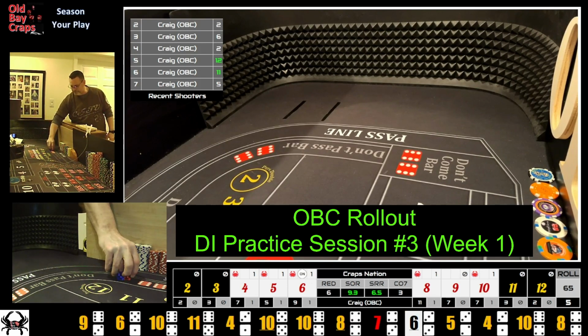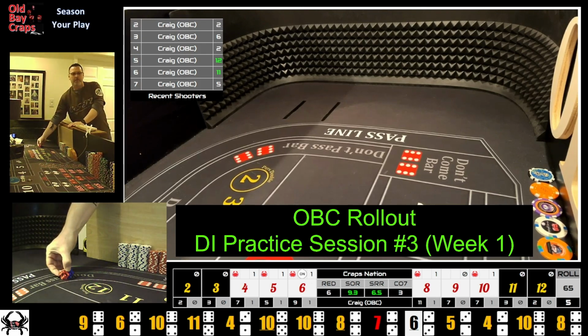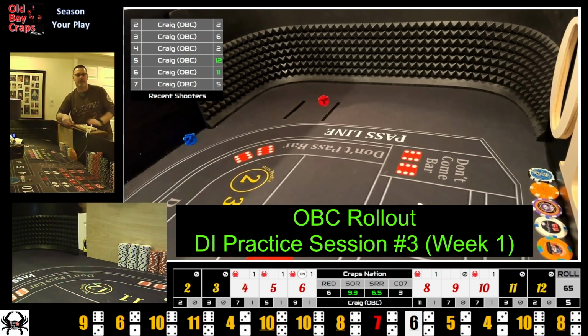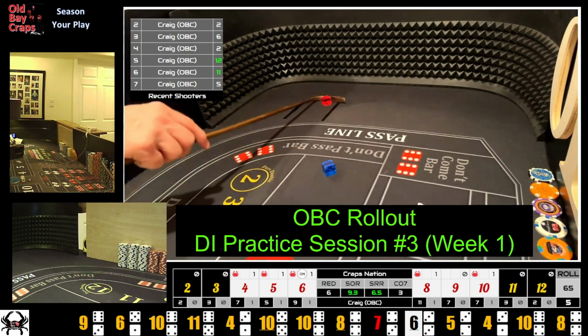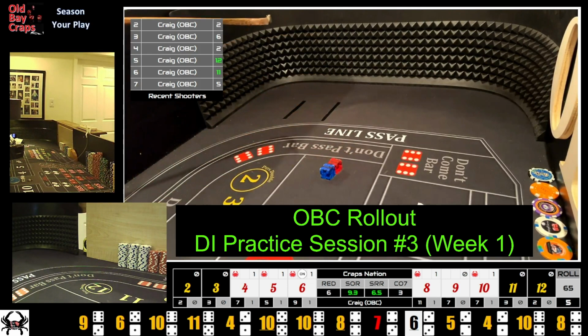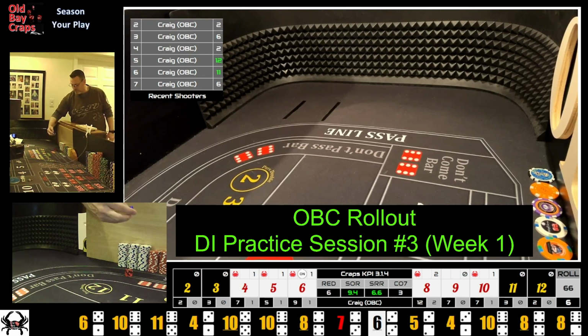Dice out. Went off to the left. It's going to be a 6-2-8 easy. I am definitely liking with this set, or just with this throw, that I'm getting repeat numbers. That's pretty good. I'll never argue getting repeat numbers.